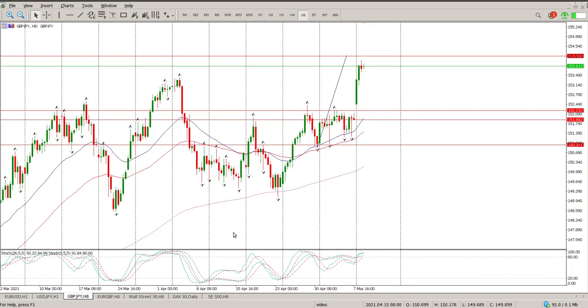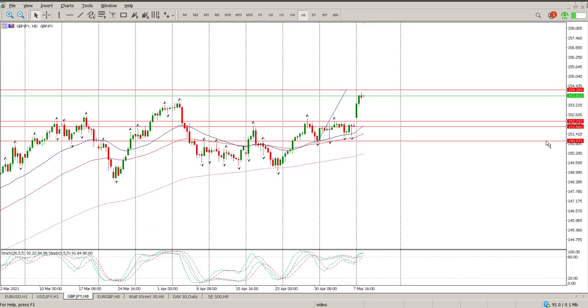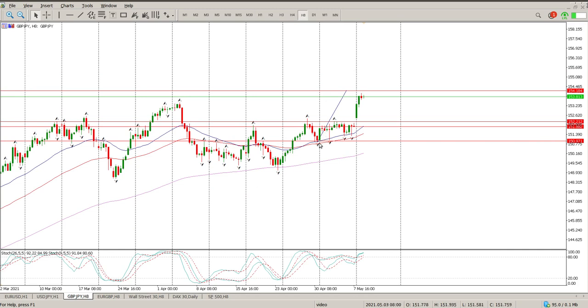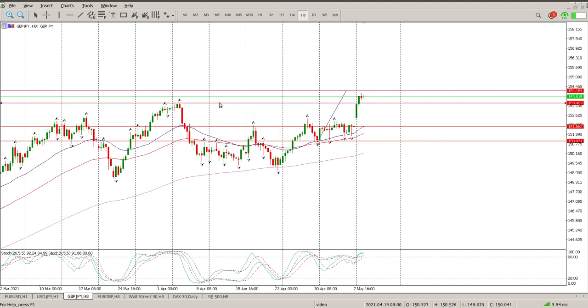British pound, Japanese yen. Looks like the pound is on a ripper of note. So did give you a measured move up here to 154.153. And that looks like it is pretty close. And in fact, in my books, that's done. So I would take that out. Now what you're looking for is opportunities to buy in again.